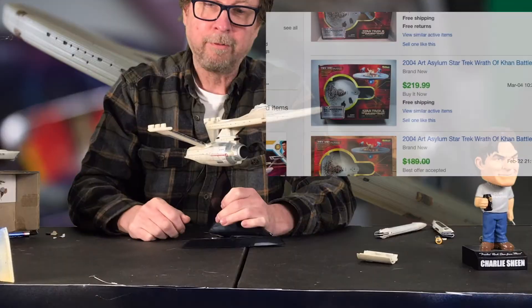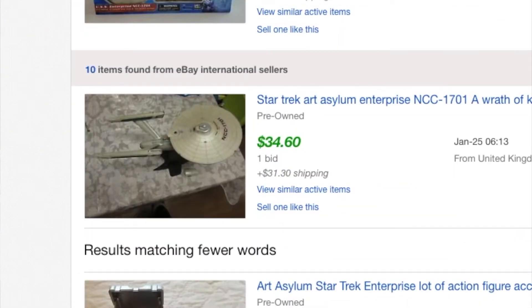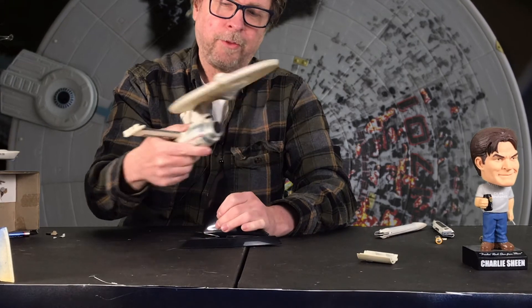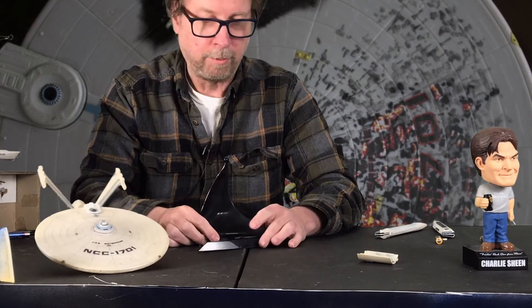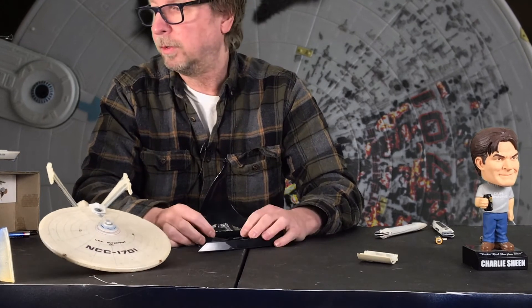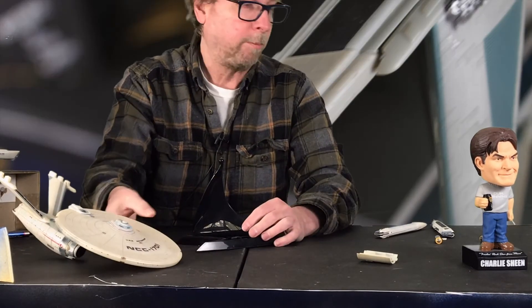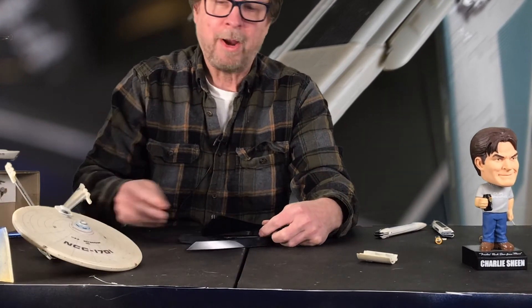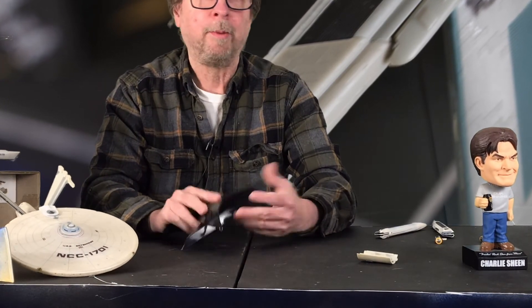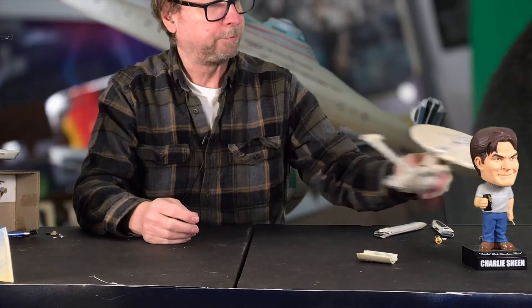When you pay that kind of money for something that is supposed to make sounds and it stops working, how are you going to feel about that? If these were out there and you're paying $75, yeah. But if I were you and I saw them on eBay and you want to display them, I recommend: don't waste your money because the stands are crap. Unless you're going to modify it yourself, forget about the stands — they're just like a piece of garbage.